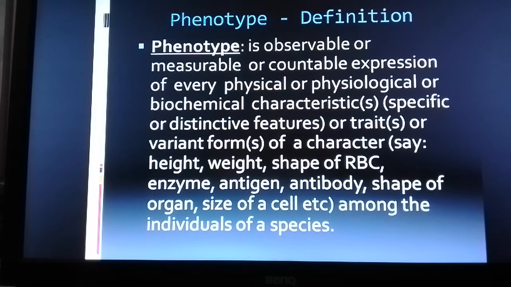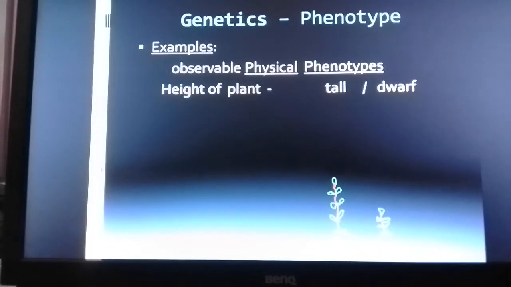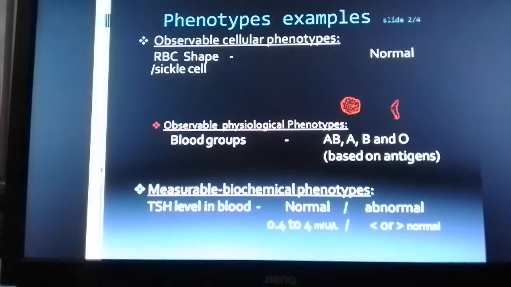So what is said to be the phenotype? Now here I have given some examples. An observable, visible character. Simply on seeing a plant superficially, you can say whether it is tall or dwarf. And you can say there are the two variants. One phenotype is of tall type and the other phenotype is dwarf. So physically, simply by appearance, you can find whether it is tall or dwarf, distinguished as two phenotypes.